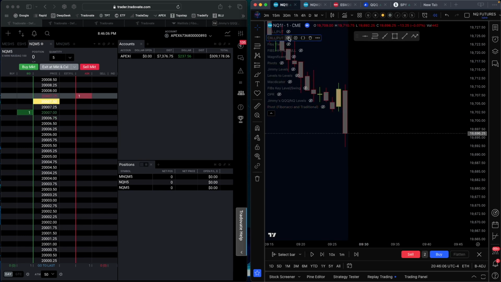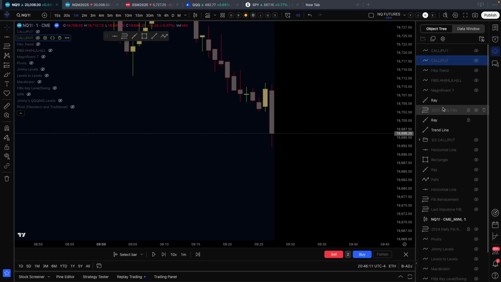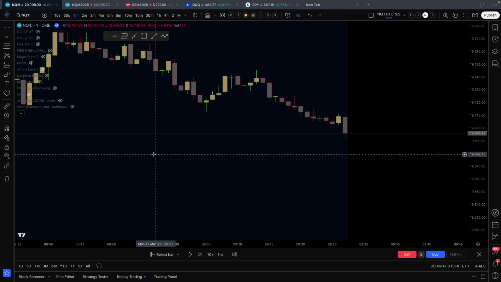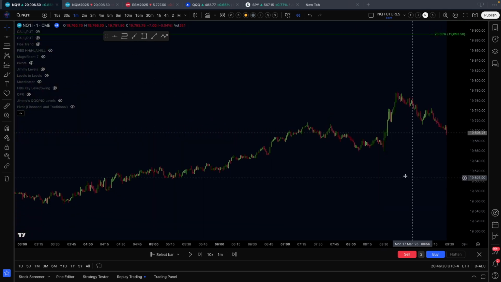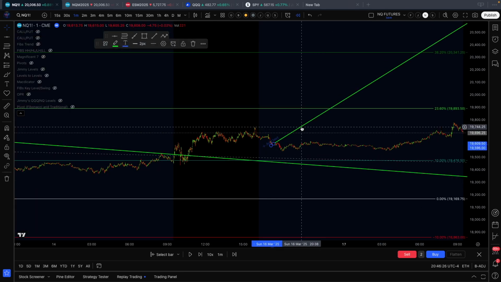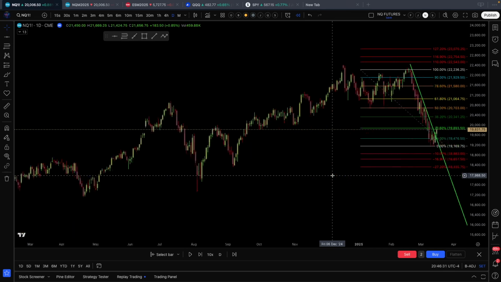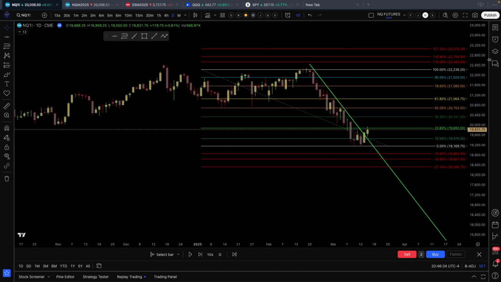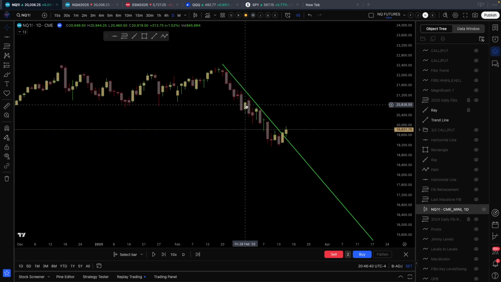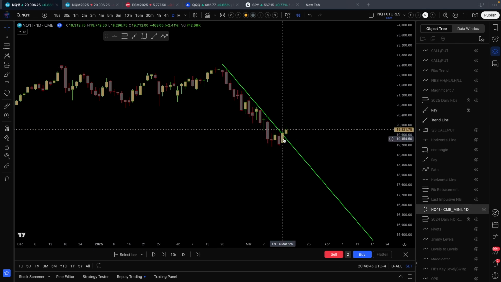So how I do my fib points, I also draw them on the yearly. Let me get rid of this. Let me go to the daily. And this is how I do my fib points for the yearly. Let me just hide these ones. And this is since February, our downtrend line on the Qs or NQ, and we finally broke above it.